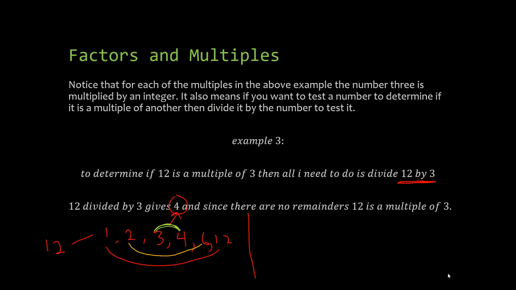And as for the multiples, they are just simply a progression of numbers in even intervals. So let's say, for example, the multiples of 4 are 4, 8, 12, 16, and so on. And that's because we are increasing by 4 each time. By this point, you should recognize that the next number after 16 would be 20.